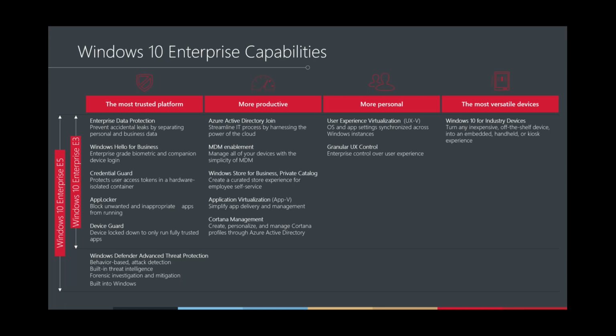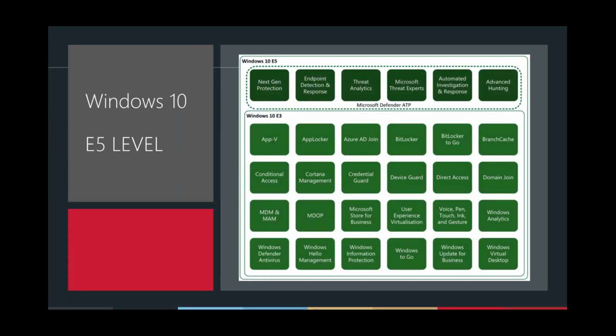With Windows 10, if you're buying an OEM license, that's going to be Professional edition. So straight away, if you need to cover it with software assurance, the most common one, you need a mobile workforce, you need remote access, so you buy Windows E3 on top. And then you think, well, what is the Windows 10 E5 level? What am I really buying with that? I'm getting my OEM copy, which is Professional, and that's giving me BitLocker and all that Windows 10 user experience. And then I'm adding on software assurance because I want remote access, but that's also going to give me things like Windows Defender antivirus.